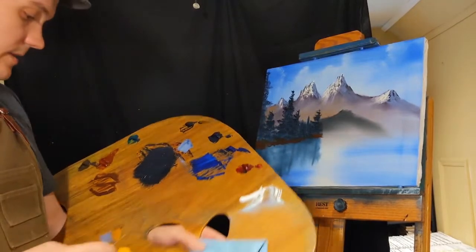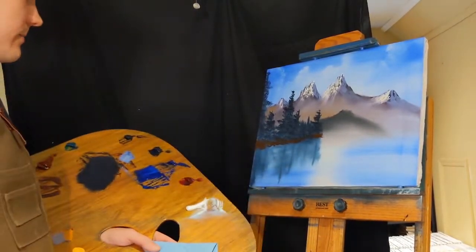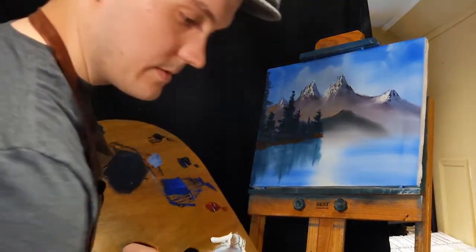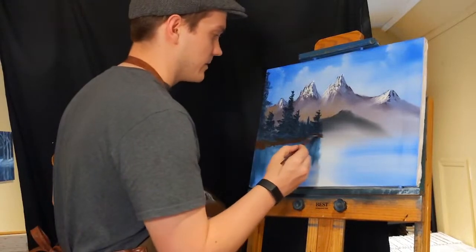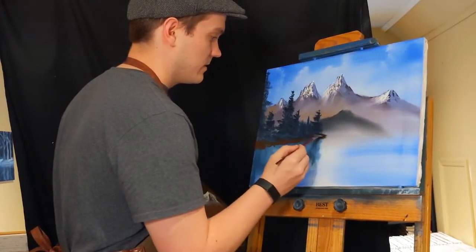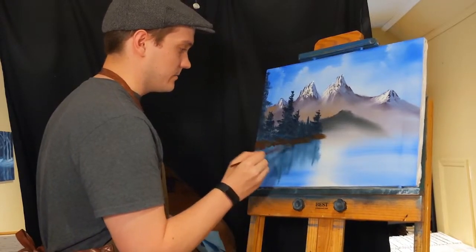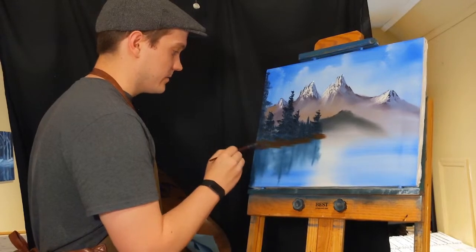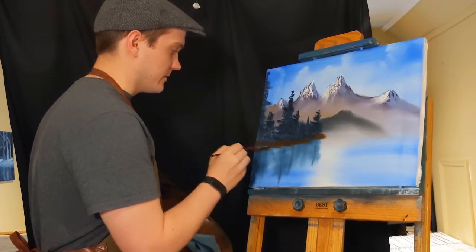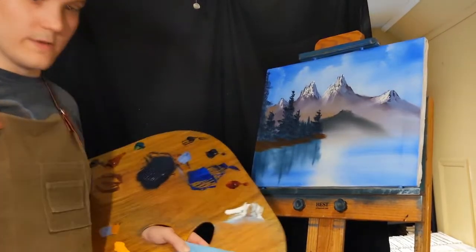Alright, we did that. What else do we need to do? I kind of want to highlight them. Maybe. Actually, I'm just going to pull this out more. Make it look more like a shoreline. A lot of times when I do stuff with the palette knife, I put too much paint down, and then when I try to put paint on top of it, it just smears everywhere. So if I pull it down with the fan brush first, I don't have to deal with that.